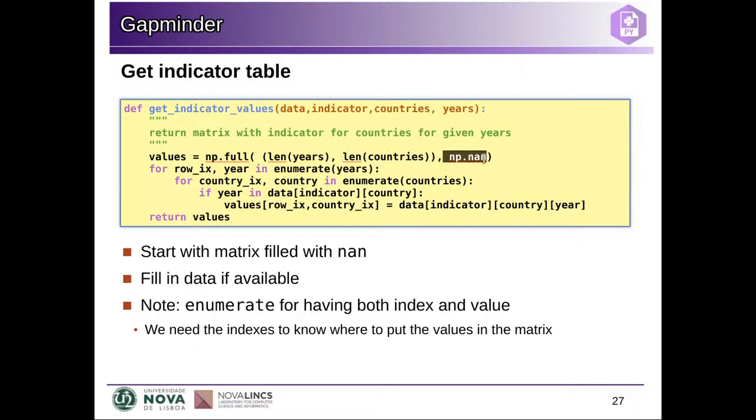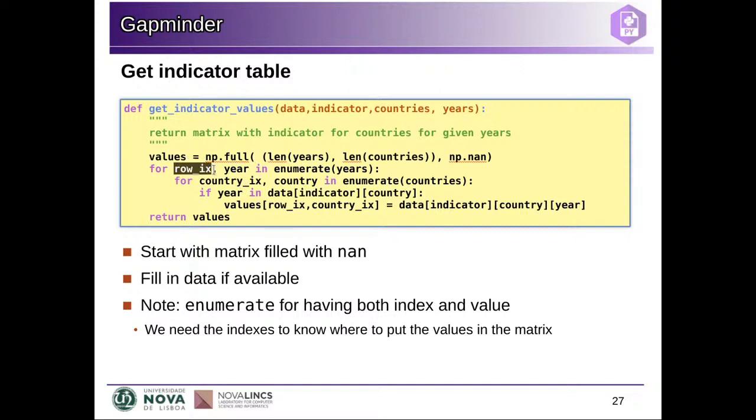And we're going to fill it with not a number. So we're going to assume there is no data for any of these values. And now we're going to go through all the different years. We can use the enumerate constructor here that, remember, iterates through all the elements in the array that we provide here, but it also gives us the index. So 0 will be the first year that we have on the list, 1 will be the second, and so forth. This way we know which is the position in the matrix that we want.